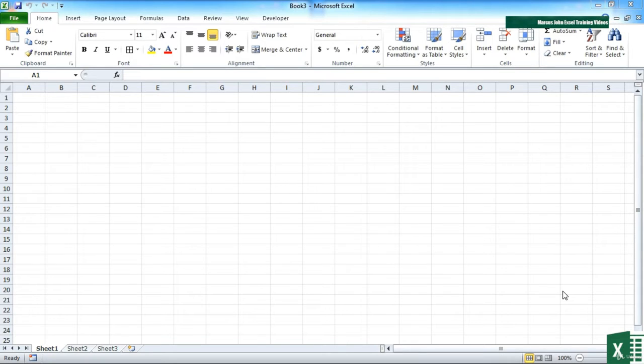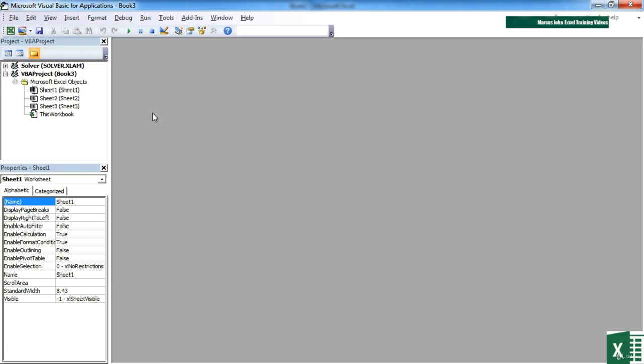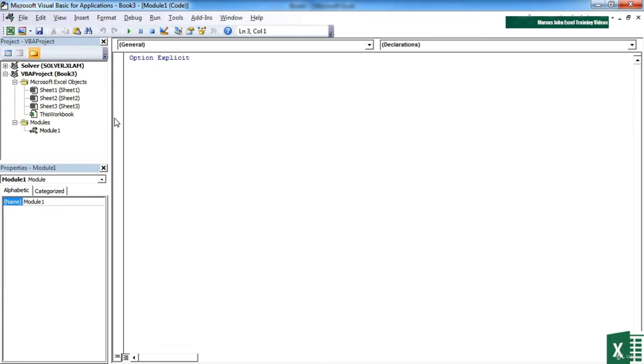Either you can record, as we've seen already, to create a macro, therefore creating your sub-procedure, or you can manually create your own sub-procedures. So if we take a blank Excel file and open up the VBA editor, because this is a brand new workbook, it has no modules. So the first step is always to insert a new module. So that's Insert, Module, which gives us our code sheet for Module 1.